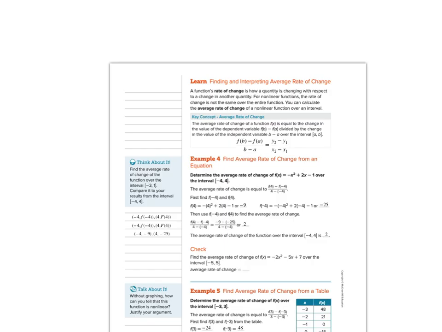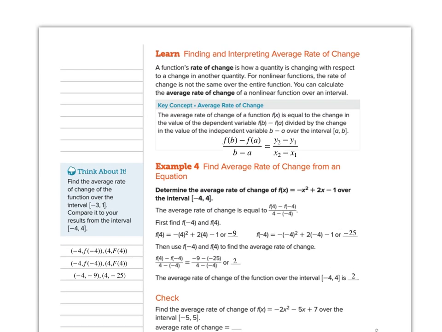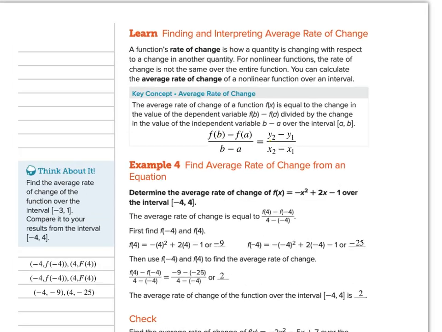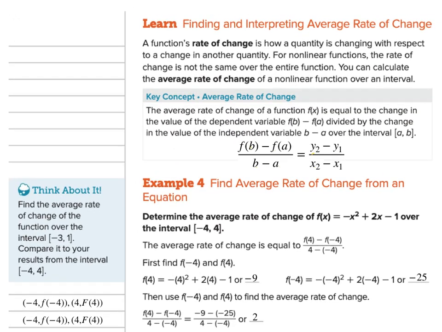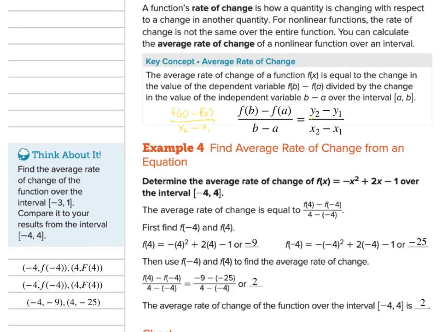Functions and rate of change. So rate of change, again, the average rate of change is going to be slope. And in doing that, we have the input and the output. So f of b, f of a is nothing more than my y values. B and a is nothing more than my x values. So that's what they're talking about. This could be very similar to f of x2 minus f of x1 over x2 minus x1. Okay, so that's my y.